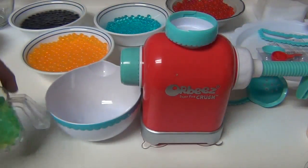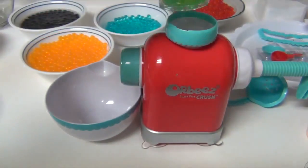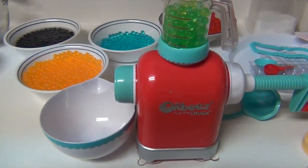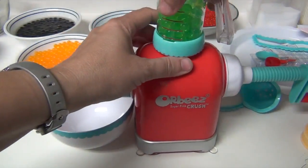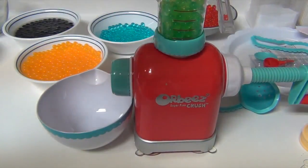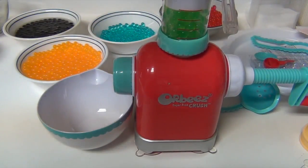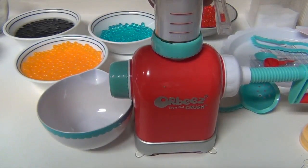So we're going to go ahead and show you how we crush some greens. So we put it inside here, and you put it inside, let me see if I can see. Put it inside here, and then you twist it like that till it locks into place. And then you're going to have this little plunger thing right here. So it shows that you push it through here first. So push it all through here.